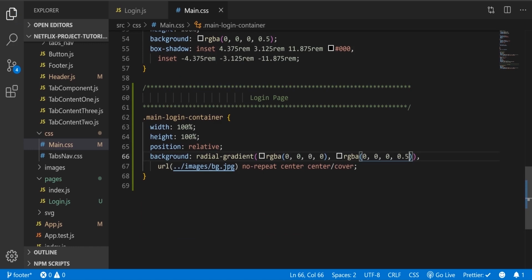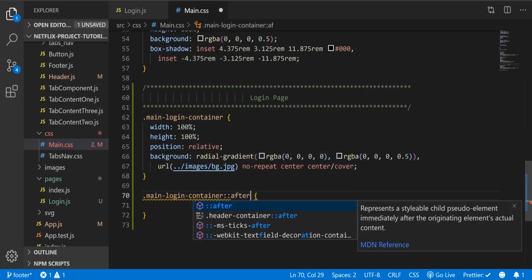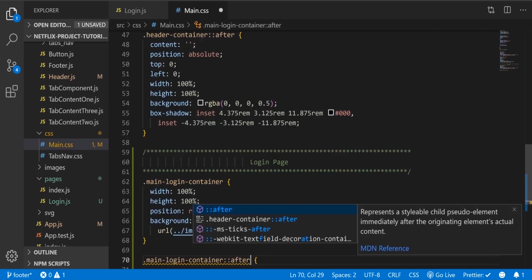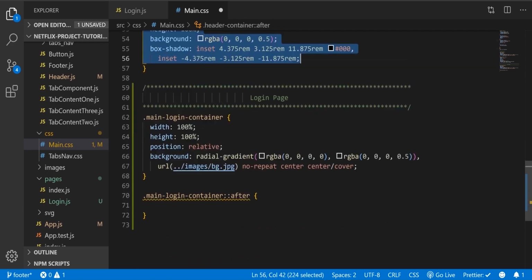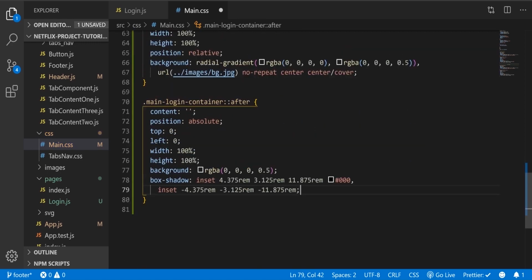Okay, let's do the after. Let's put it in here, and here is gonna be the after, and let's copy these rules, put them in here, but we're gonna change the rem to pixels.